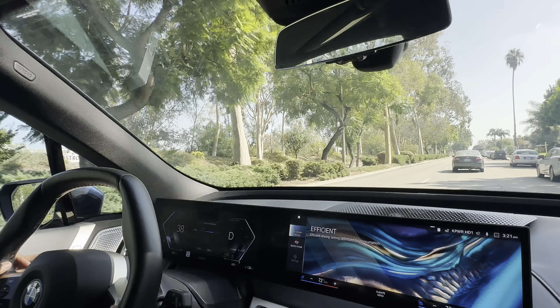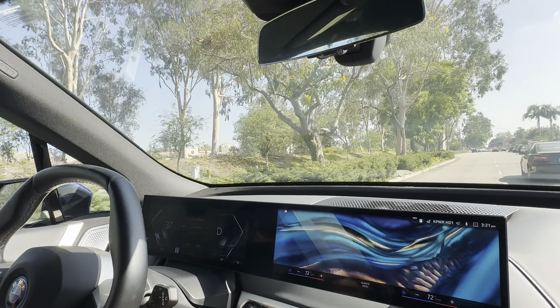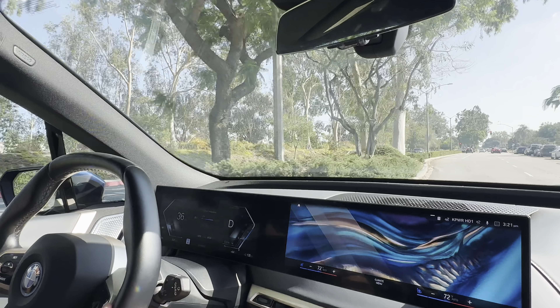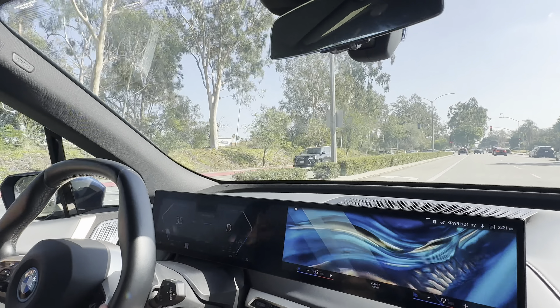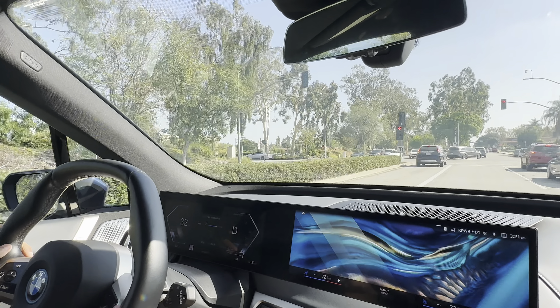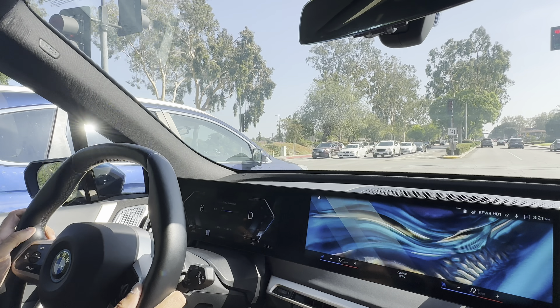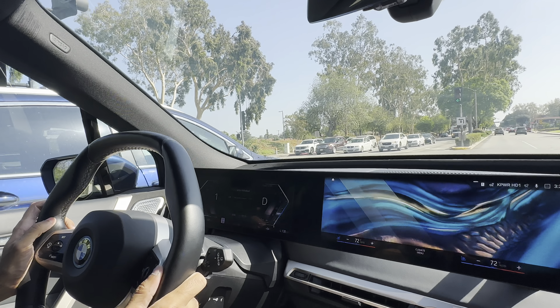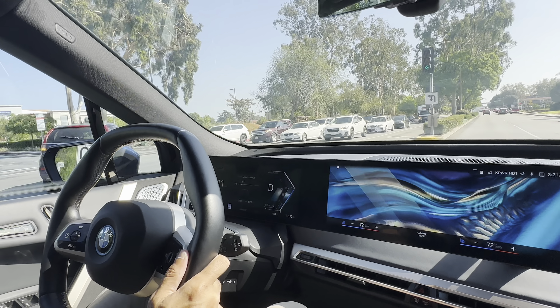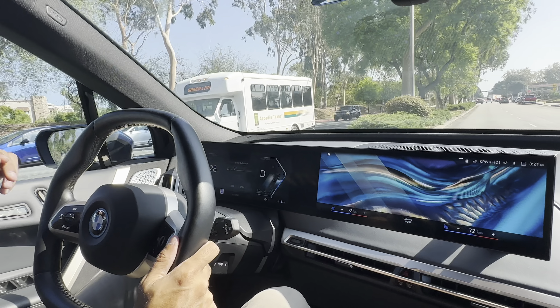This is a comfortable car. This is a quiet car. This is a car that relaxes you and makes you feel at ease — until you have to push the brakes, in which case you have a lot of weight and you're like Fred Flintstone, as someone said earlier, squeezing down trying to get the car to stop. So this is one of those cars where you have to really dig through the settings and find your custom configuration.